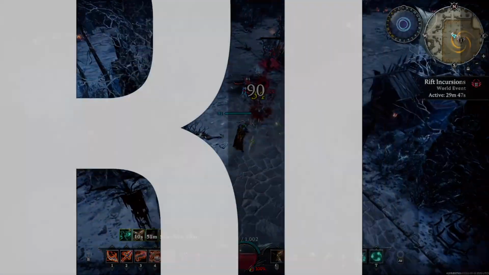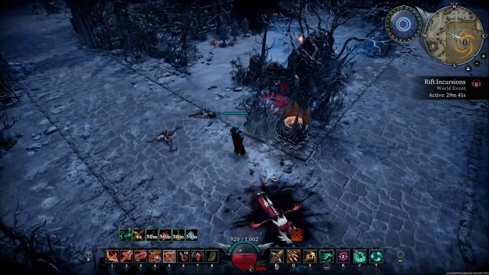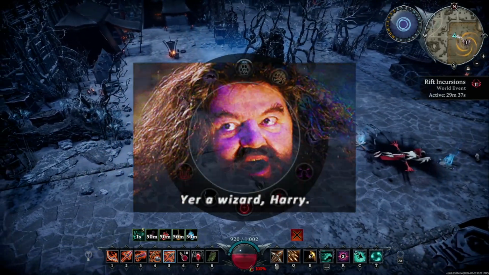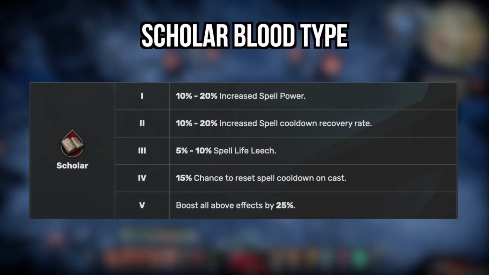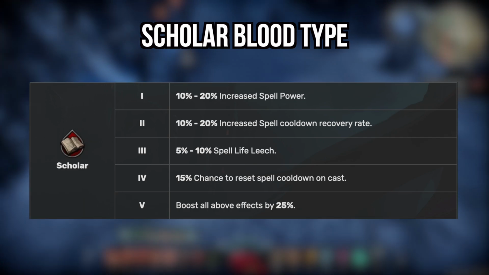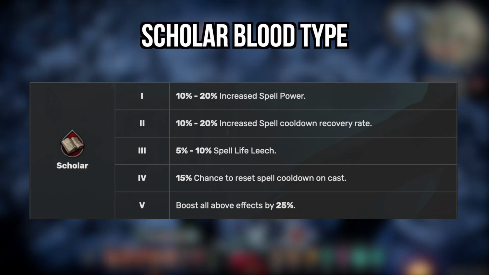When it comes to blood type, Scholar is your best bet for the illusion burst build. Scholar Blood provides a perfect balance of power and utility, giving you the tools you need to dominate your enemies. Here's why it works so well. The spell power boost provided by Scholar Blood type enhances the potency of royal spells, ensuring each one delivers maximum impact. This is crucial for maintaining the high damage output that defines the illusion burst build.